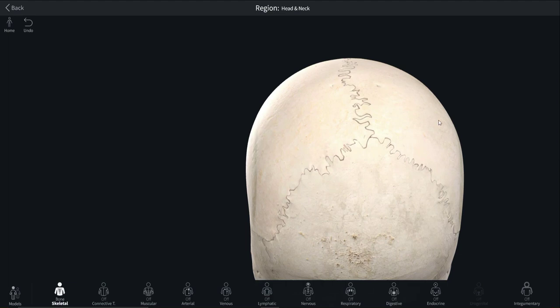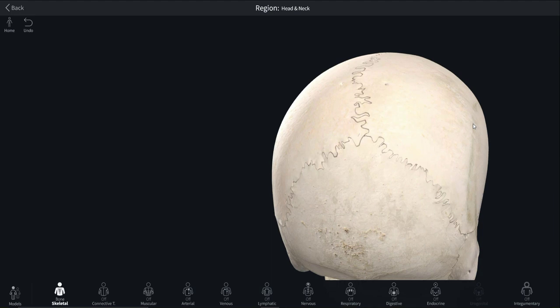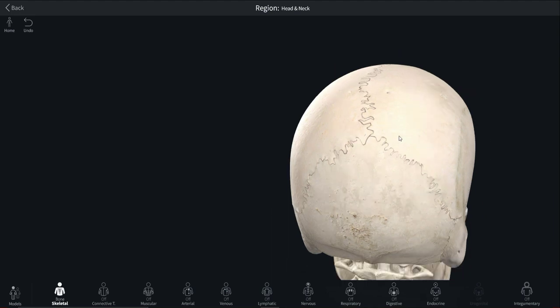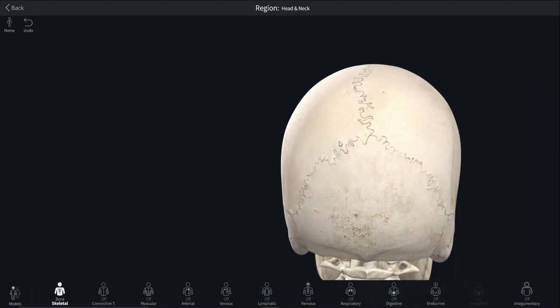And for the other parietal bone, this is somewhat over here. Now, the parietal tubers, as I have told you, are the points on the parietal bones where their convexity is the maximum. But there is more importance to those parietal tubers. What is the importance of the parietal tuber?